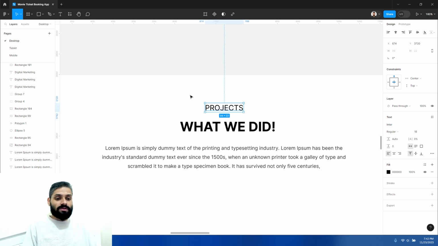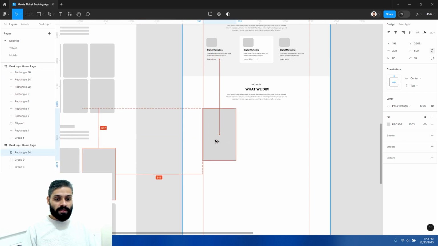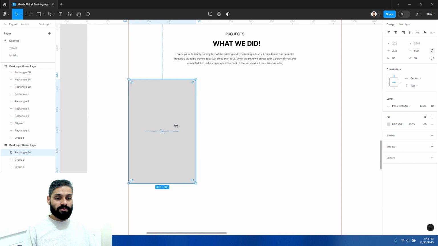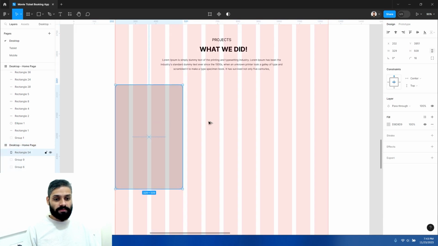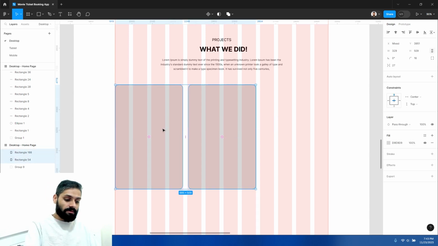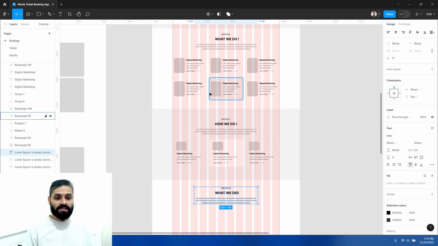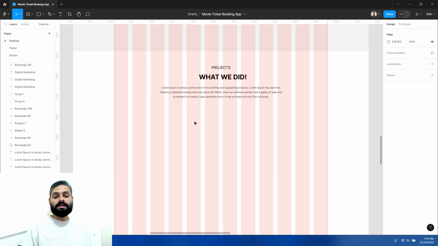So for the project sections here, I will keep this. I'm just copying it once, and I will keep one large screen. I will keep images here. So let me enable the layout again, and I will keep the image here. So project image. Before that, let me do one thing. So these are the projects. For example, they have multiple services like digital marketing, graphic design, logo design, social media marketing, and website design and development. So there might be a filter on the projects.